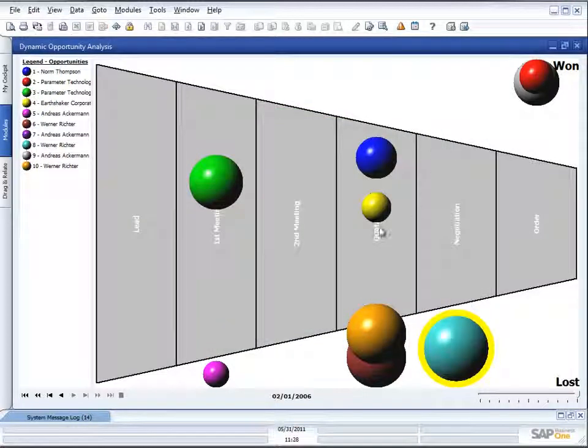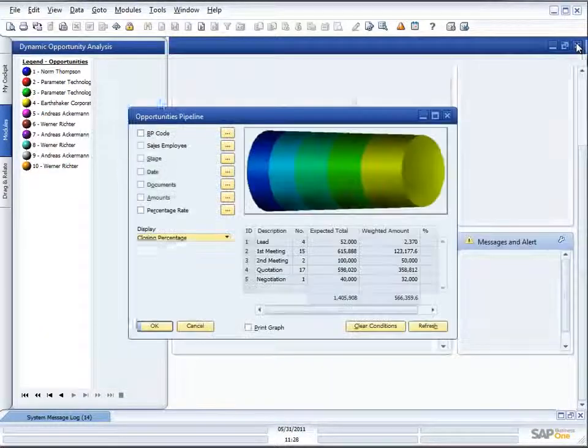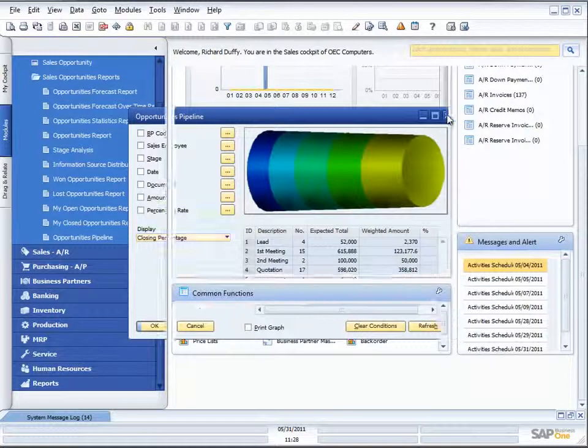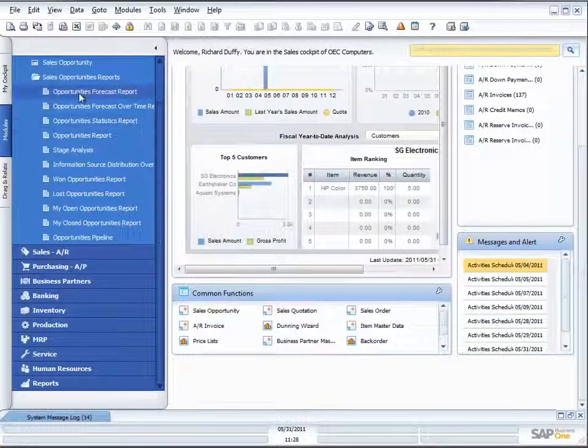So it's a great graphical way of representing how those opportunities are moving through the organization, and it's a great way of visually representing, you know, the size of those opportunities and everything like that. So just a nice little way that we've added in to help you, if you're a sales manager, really get a good understanding of how those opportunities are working. So that's our opportunities pipeline. A couple of other things that you might be interested in looking at as well with the opportunity reporting.